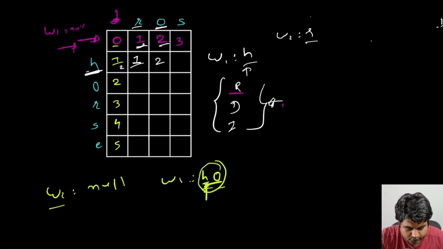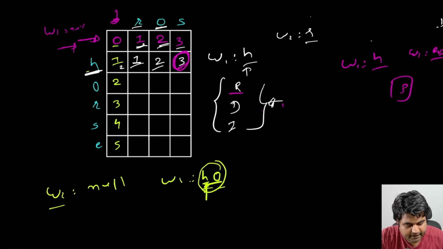So the total is going to be 2, basically +1 with the minimum. Same way for this one, the minimum +1. So the total is going to be 3. So what does this 3 define? This defines that if we have given word 1 as H and word 2 as ROS, it takes 3 operations to build the word ROS from the word 1, H. Same way we are going to be doing this for every single possibility and combination.